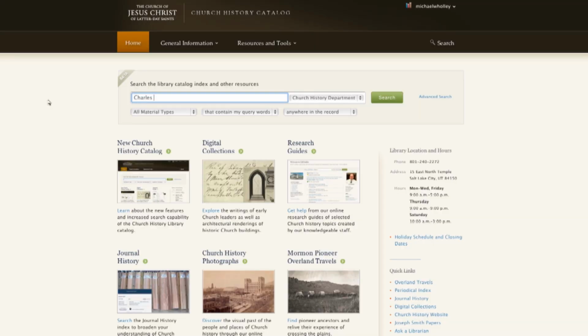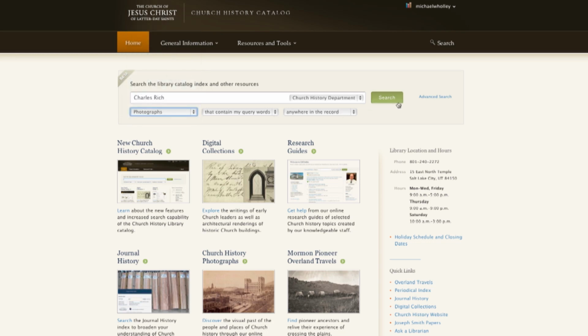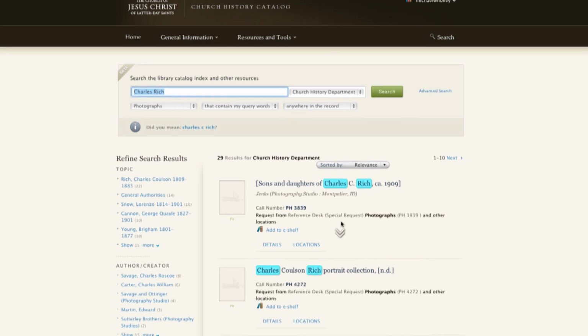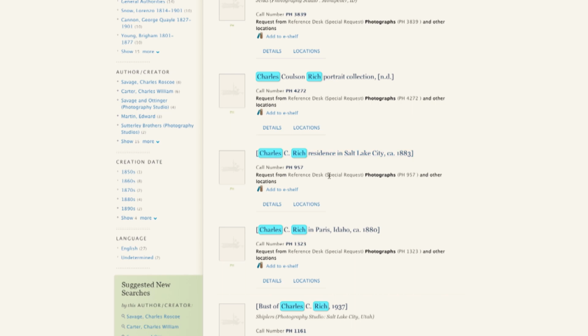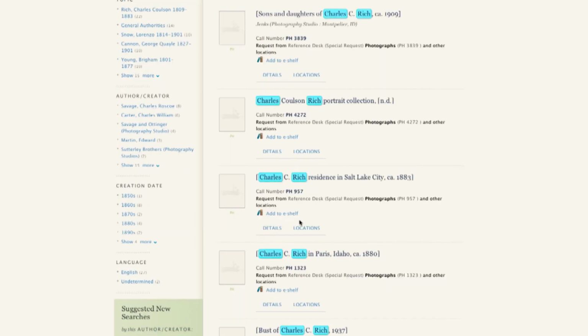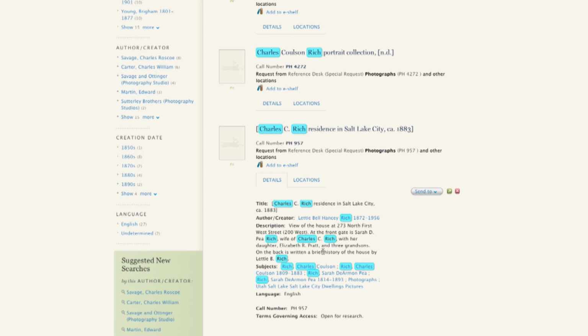I did another search looking for photographs of an ancestor. I simply narrowed my search to include only photos in the results. A few results came up, but it didn't look like those particular photos within the church's collection had been digitized yet. When I asked about the photos, I learned that if I request information about an item that hasn't yet been digitized, that item will be placed at a higher priority for future digitization because I requested it.